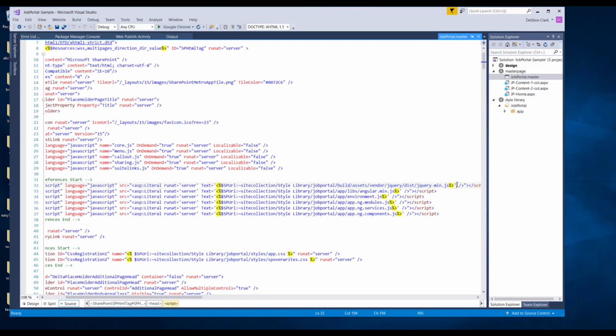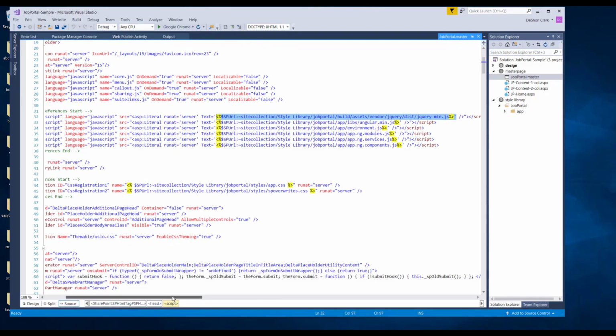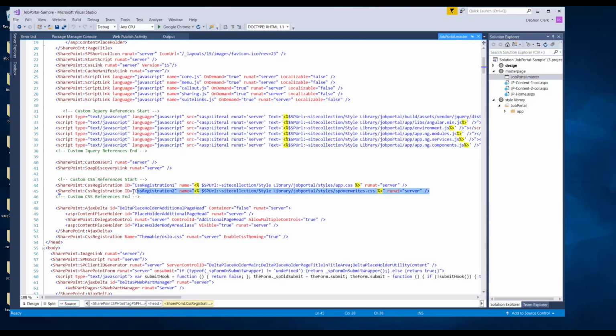This here is jQuery. This path is incorrect. We're going to update this based on whatever the designer tells us to put for those files. If you look under here, we have a mapping for all the CSS pieces. Obviously, this is incomplete, so we're going to have to add more here. The first one is for your app CSS. I think this is going to get replaced with whatever the designer tells us to do for the CSS piece, and we're going to walk through segmenting those out. I don't think we're going to have time to do that in this video, so in the next video we're actually going to convert the designer's files into this custom master.